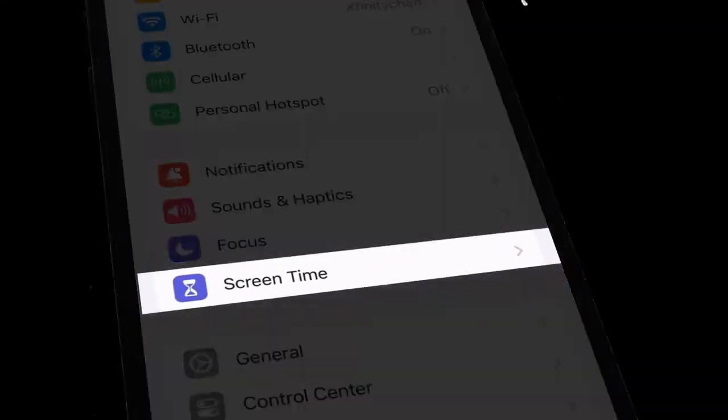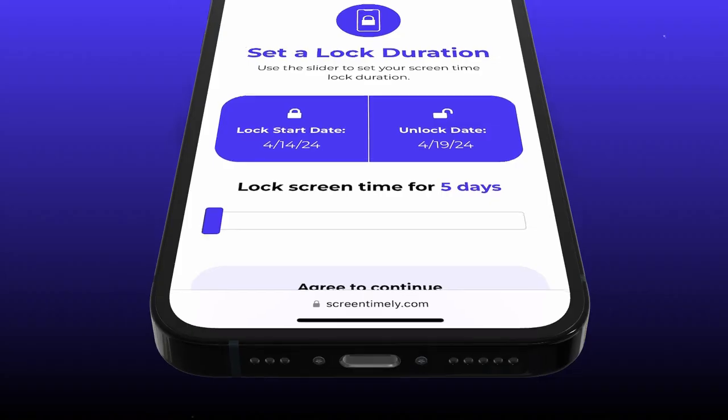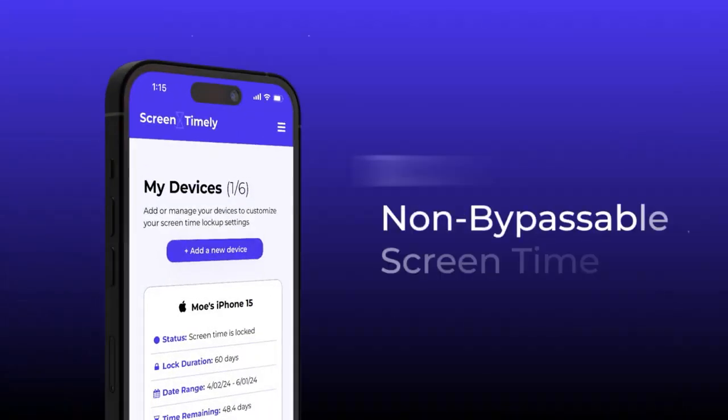There are two things I want to cover in this video. The first is the default method. I'm going to show you the typical method people use to block adult content on their iPhone using screen time. This is what most YouTube videos teach you to do, and I'm going to expose the reason why it isn't effective. The second thing I'm going to cover is how to actually enforce your screen time settings. I'm going to reveal how to make your restrictions 100% non-bypassable, effectively blocking adult content on your iPhone by removing the ability to disable your screen time. Now let's dive into the tutorial.